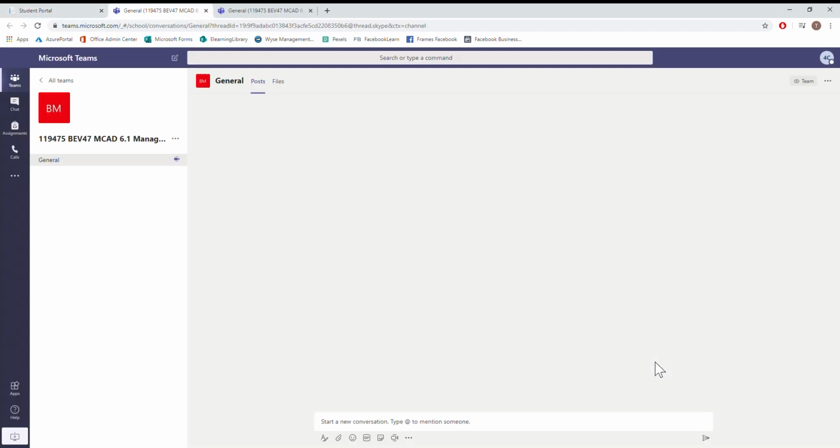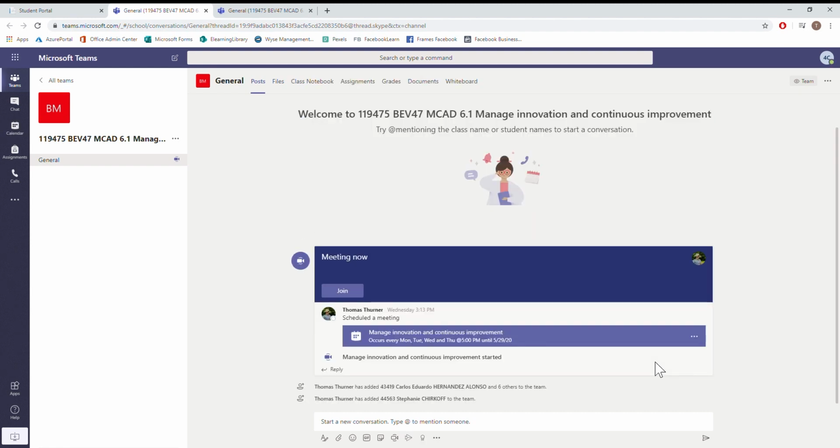This will redirect you to your Microsoft Teams virtual classrooms. Our virtual classrooms are based on Microsoft Teams. In Microsoft Teams, you have a couple of different ways to navigate. First, you have to know there are channels and tabs. As a default, every virtual class will have one channel called General, and multiple tabs.